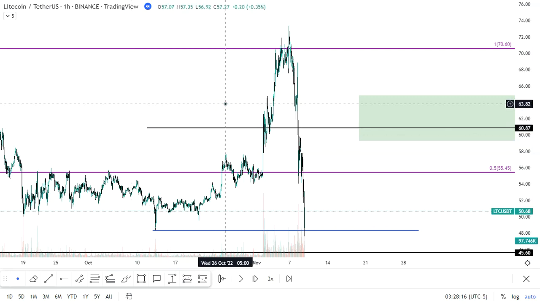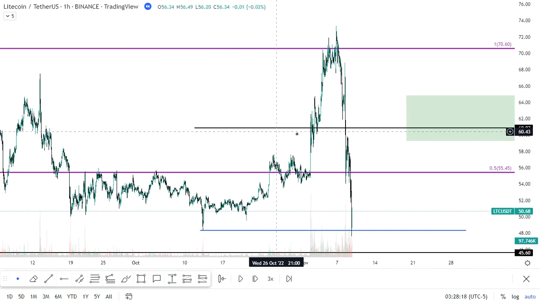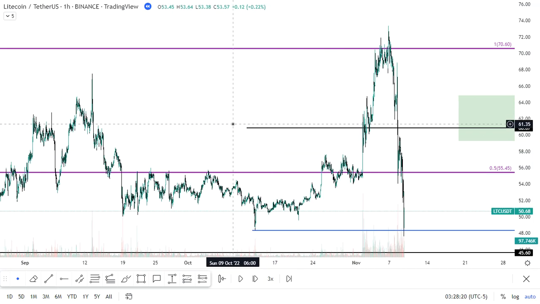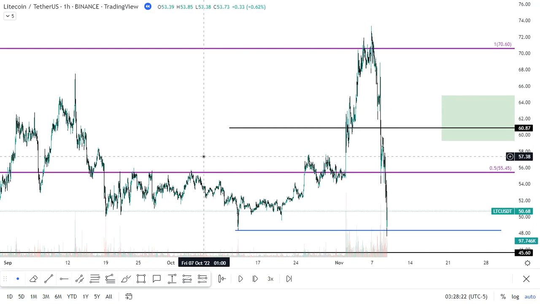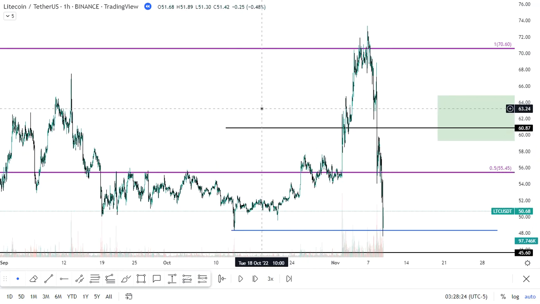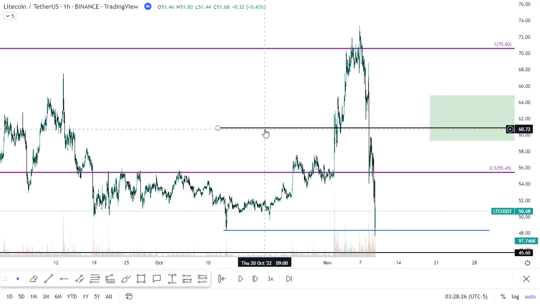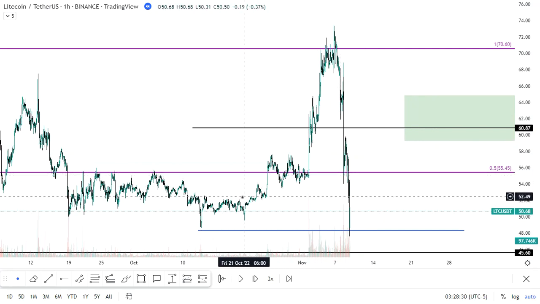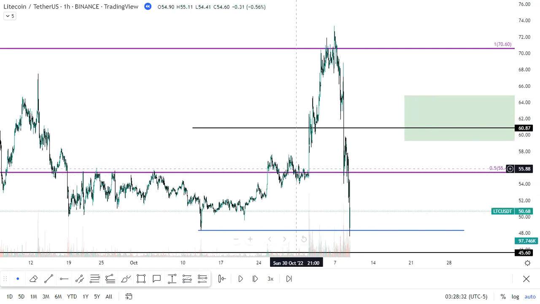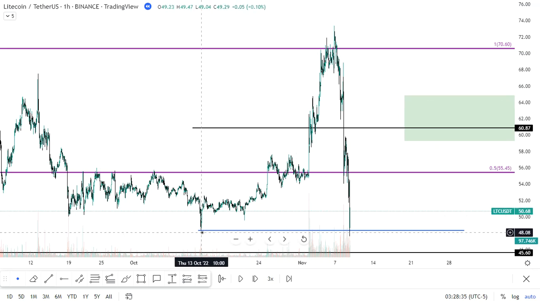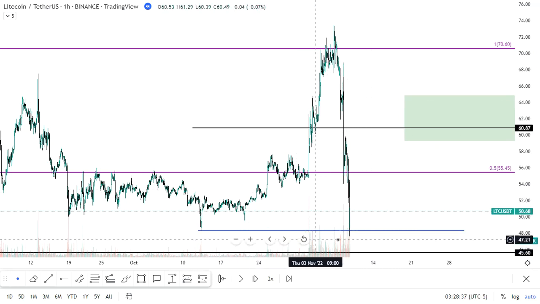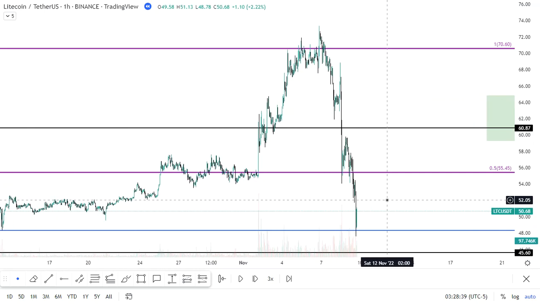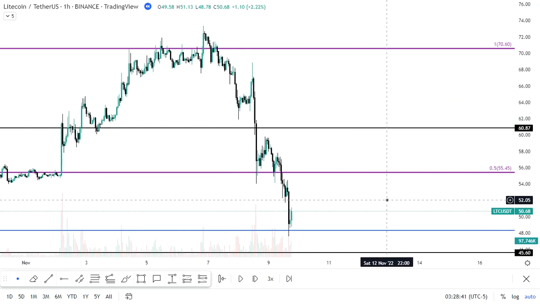So now we have marked and understood how the market structure on higher time frame is bearish, on lower time frame is somehow bullish, and now we have marked our area of value, like it was this zone before that up move and also this low. So price came and took that low, made a deviation or swing failure.